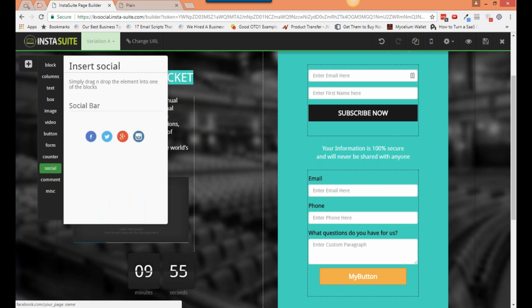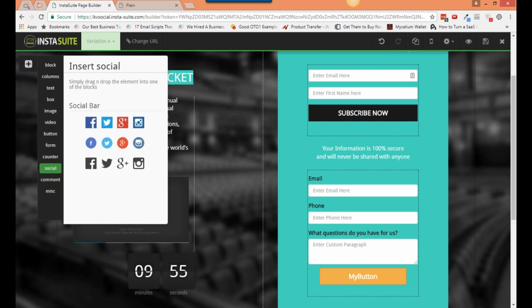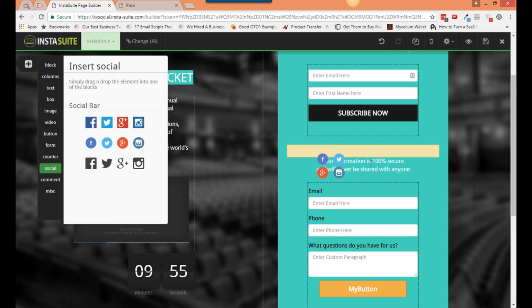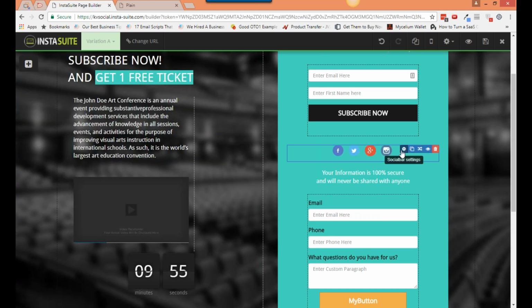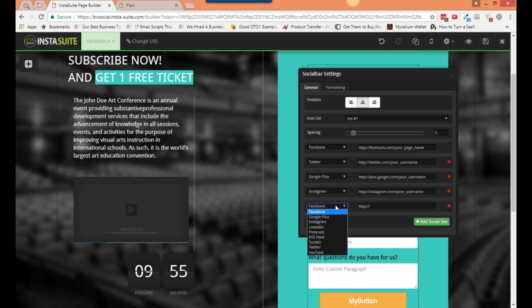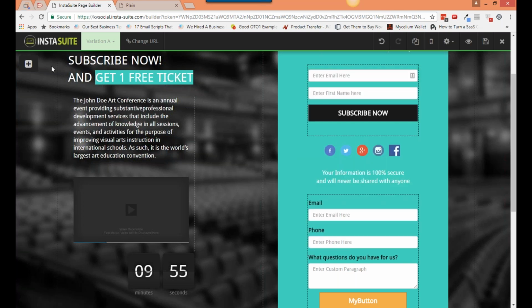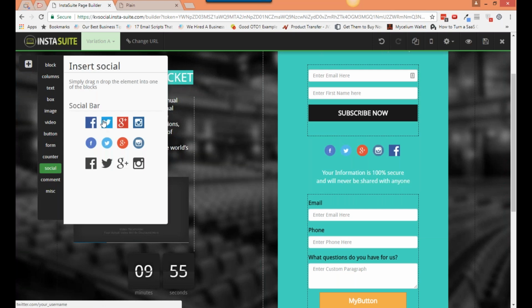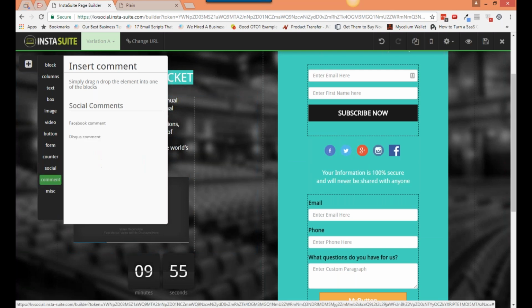Then you've got the social bar here as well. If you want, on your landing pages, you can just put this here and then hook it up. So for Facebook, you can connect it to your fan page, your Twitter feed, your Google Plus account, and Instagram as well. That way when people click on it, they'll be able to essentially follow you or see your social media profiles. And you can add some more if you choose to. That's fine as well. There's some ready-made icons. You can always get your own and configure them just like configuring a button. Nothing wrong with that.